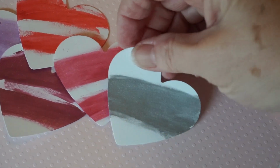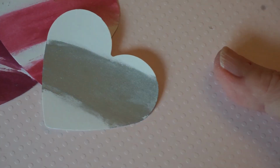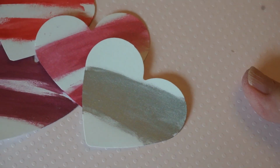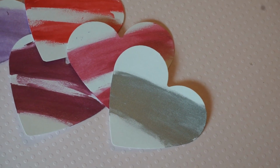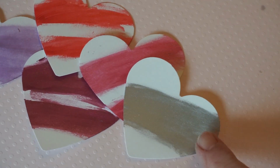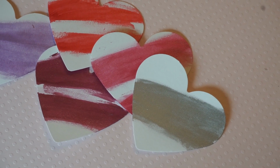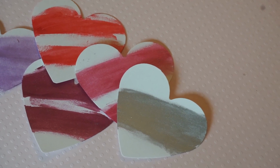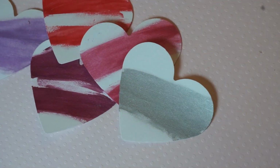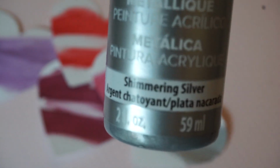The next color is the silver. And so the silver definitely seems like it has a little more sheen than the other colors. And that's what I used on the project on the winter polar bear book that I had made for Heather. That color, this one, was used on that book. So when you look at it over the navy color, it definitely is very beautiful. You can definitely notice it more on the darker colors. So there is the silver, and this is what I used, the Deco Art Metallic Silver, Shimmering Silver it's called.